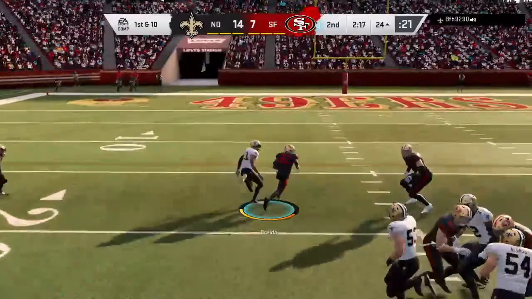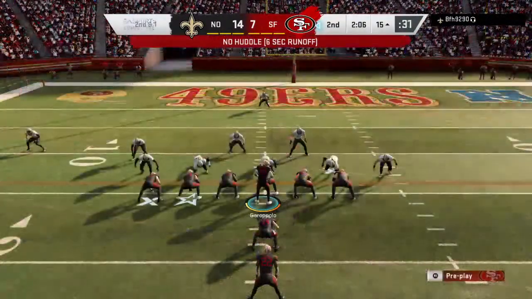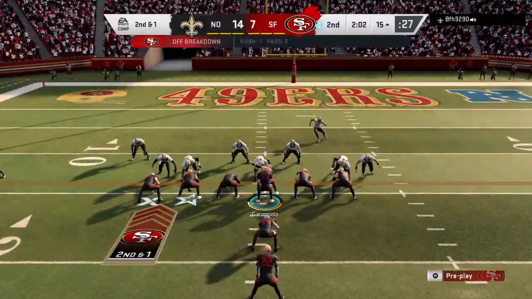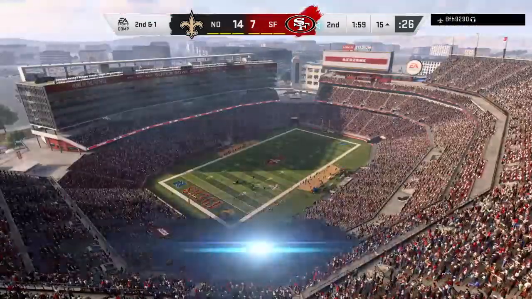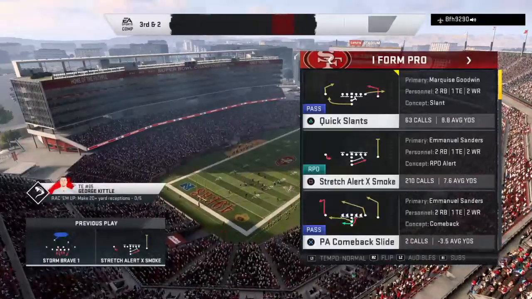Here's Breida. And an alley to run. And he's going to get a solid gain of 9 before being brought down. Second and right at a yard. They run with Breida. And he goes backwards here, losing yardage back to the 16.